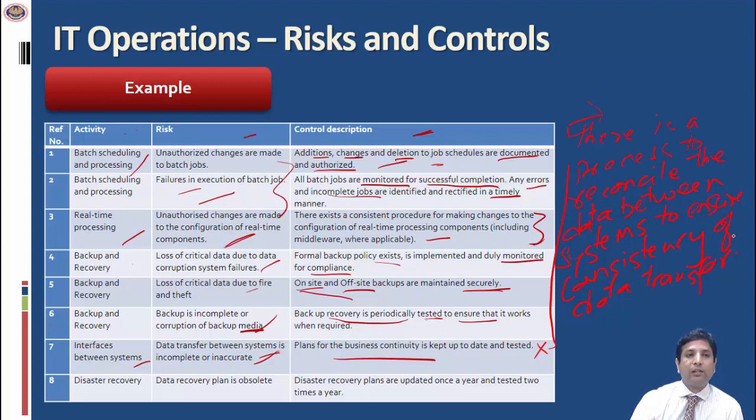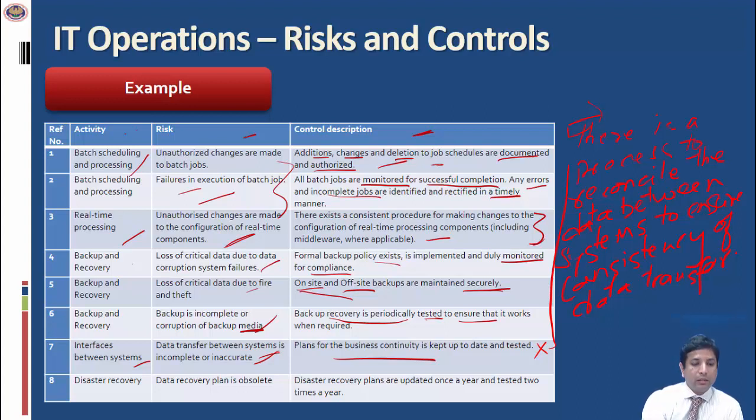Somebody is doing a reconciliation of the data between the two systems to make sure that the data is consistent. For example, somebody could take the data from the payroll system, which is Paymaster, and also the accounting data with respect to the payroll processing from the SAP system and compare the two and make sure that the numbers add up. So that way, the company can ensure that the data transfer has been consistent and complete.